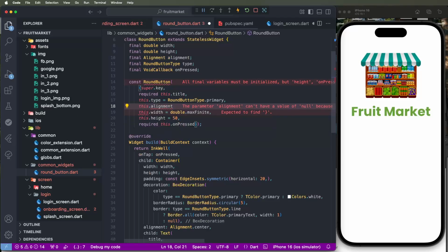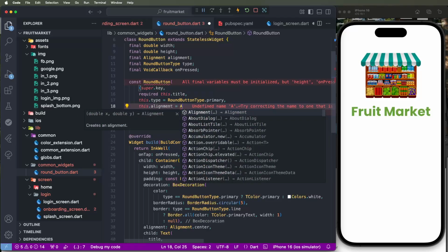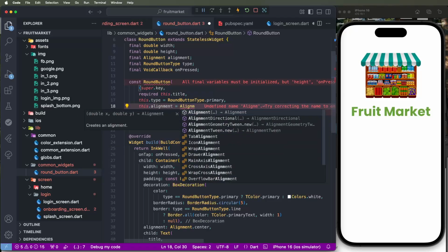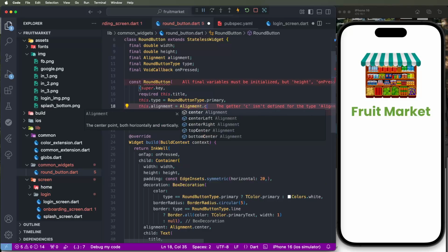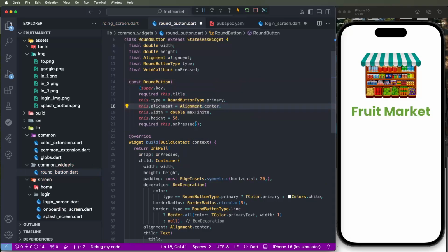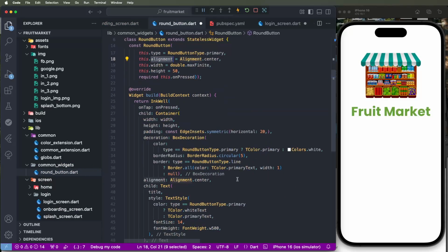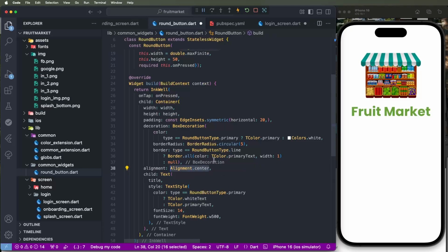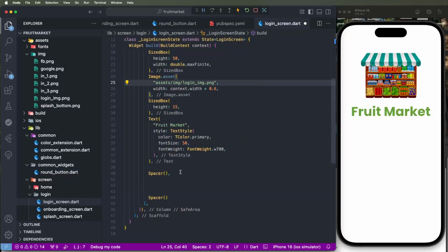This dot type alignment is equal to alignment dot center by default. And this is how the custom buttons are developed.